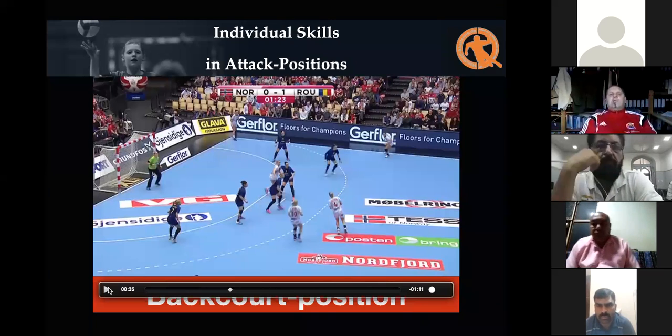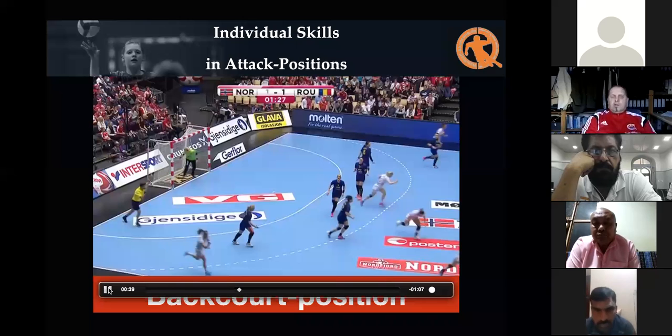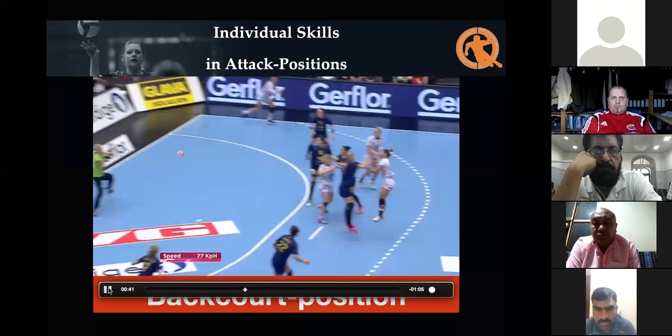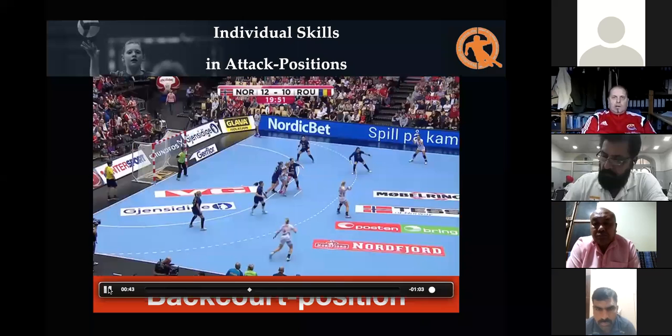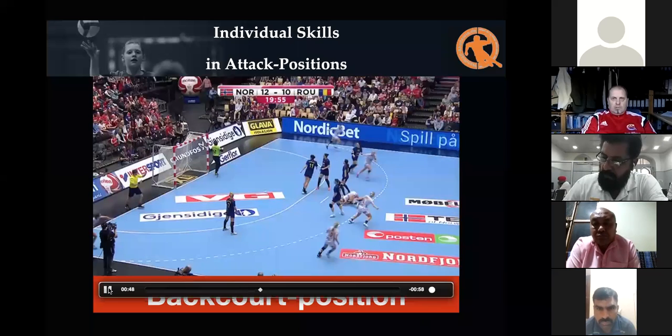So that's why she must shoot very quick, as we can see here again, shooting very fast before the defense is ready to block. And again, here you can see it very nicely in that moment.